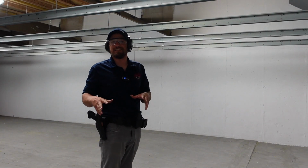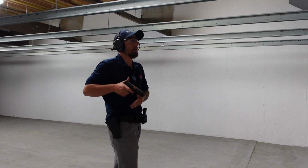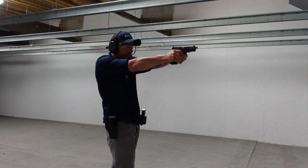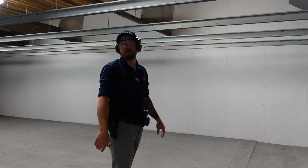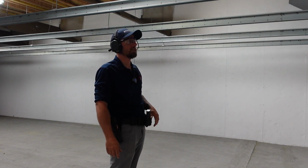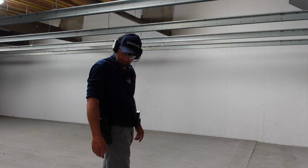First, we'll test the accuracy of the DR920. I'll do it at 21 feet and 50 feet, and we'll see where we're at. Not a problem. The gun's right on, right out of the box, so no need to push sights or anything like that. Let's go ahead and see how quick we are with the gun.